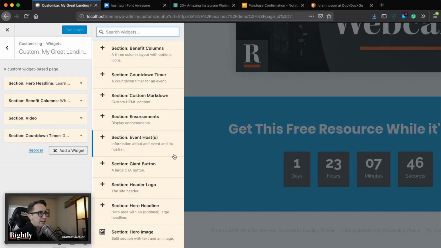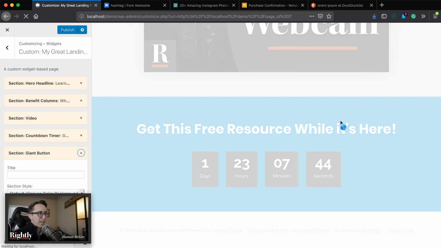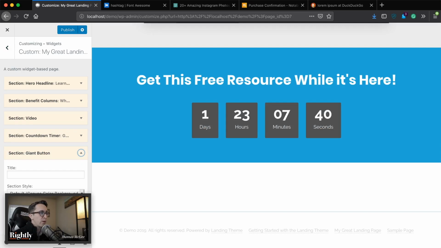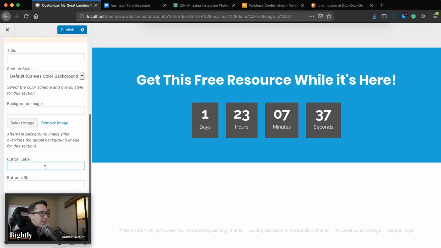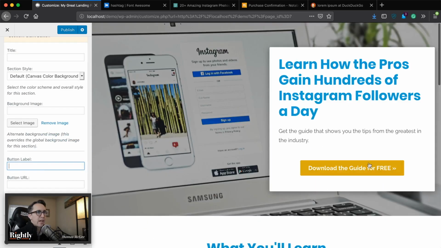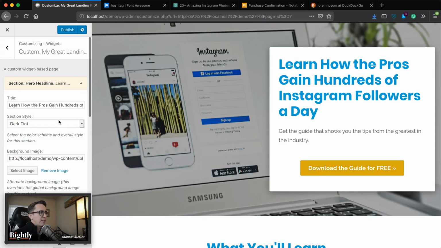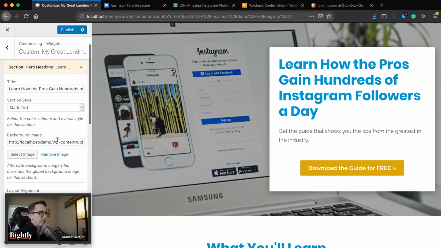Okay, so one last thing that I like to do with a number of the squeeze pages I'm creating is just add a giant button at the end that repeats that main call to action. And you can do this more than once. But it's just good to have that particular call to action repeated. One of the things that I've noticed is that sometimes people just like to scroll.